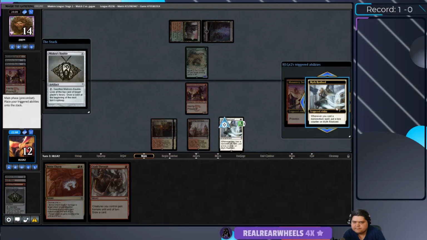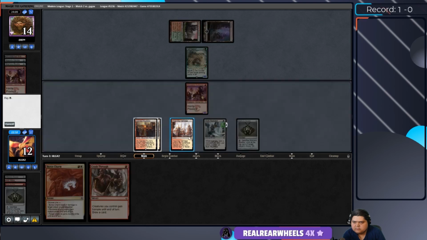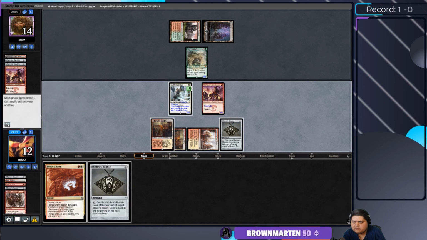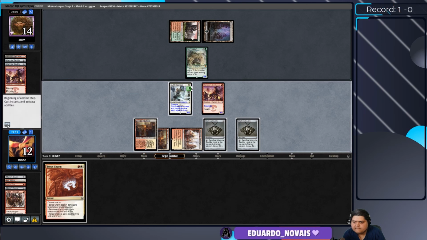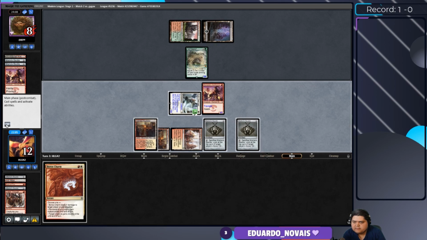Play Bobble. Stack our triggers. Go ahead and animate. Let's go ahead and crash through here. Sorcery has not been put into the yard yet, which is awkward, because I did just grow the Goyf, but we hit a second Bobble. Swing with our 6/6 Trampler. Opponent does not block.